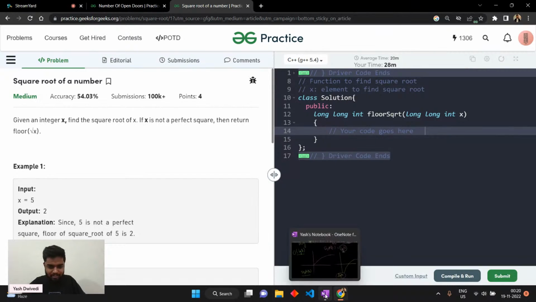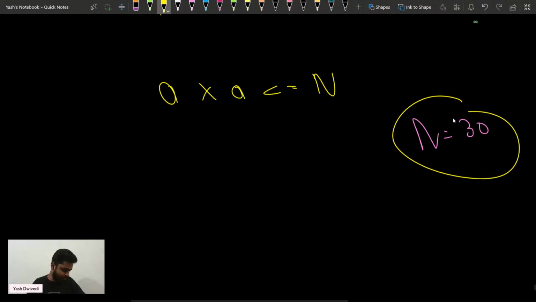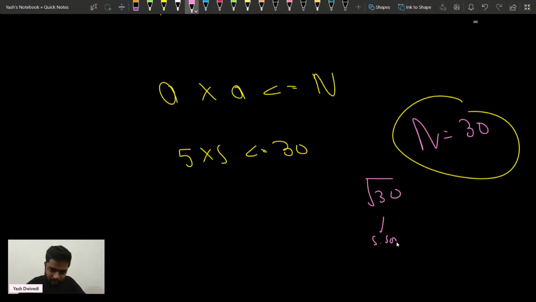Okay, so for this, now what you will basically do is, you will find a particular value, let's say, something like a. Okay, a into a, that is lesser equal to n. You need to find this thing, because if I give you n is equal to, let's say, 30 now, then the answer, like, what is the under root of 30? Under root of 30 is nothing but what? 5 into 5. Now 5 into 5 is lesser equal to 30, and that will be the answer, because under root of 30 will be what? 5 point something.